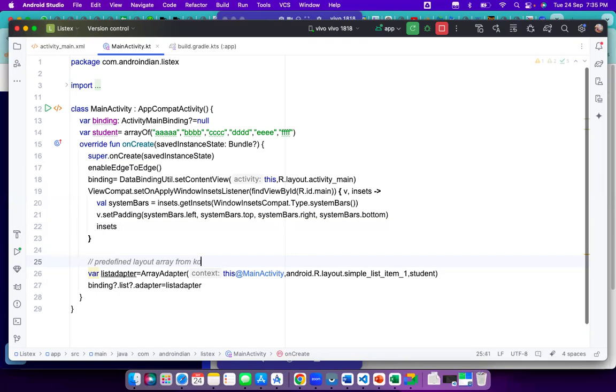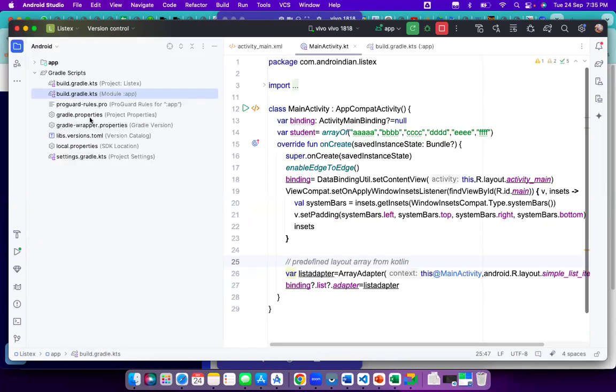But this will come from different sources. One, we have to get that array from the resources. Last time we used the resources and created strings like that, right? So we will see first how to get the data from resources.